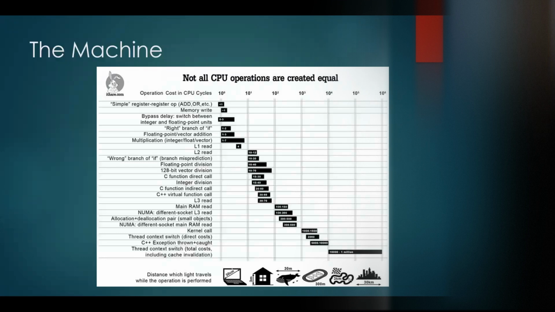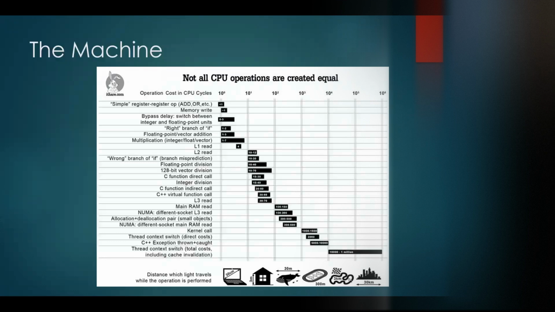Wrong branch of the if statement, also known as branch misprediction. I haven't really mentioned this, but it's important to stop and mention that there are actually 2 cache memories in each CPU. One is the data cache and one is the instruction cache. The idea of the instruction cache is to start prefetching the instructions that we're going to need to execute our program. These need to be loaded into the CPU so the CPU knows what it needs to do. So instructions are also data in a sense, they go into their own cache. And prefetching tries to predict what the next instruction to execute is going to be, and that's called branch prediction.